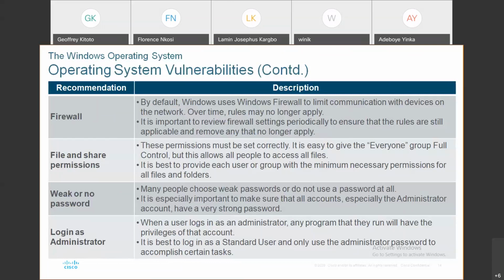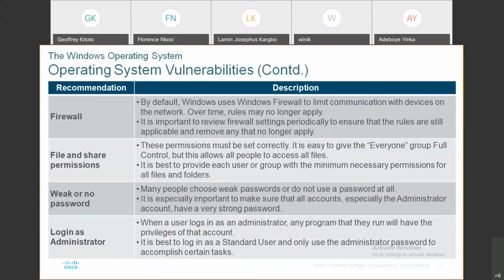So many people choose weak passwords or do not use a password at all. So it's especially important to make sure that all accounts, especially the administrator account, have a very strong password. The administrator account is your account as the owner of the device.